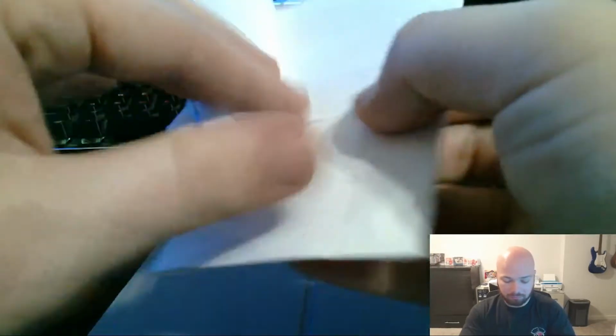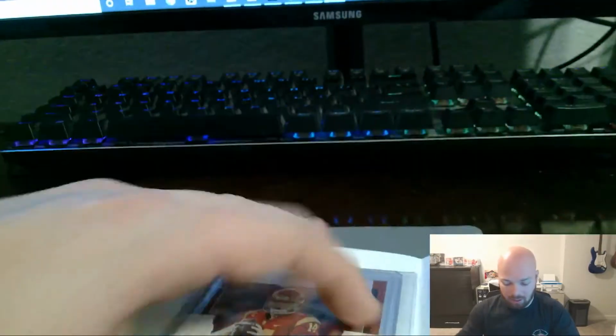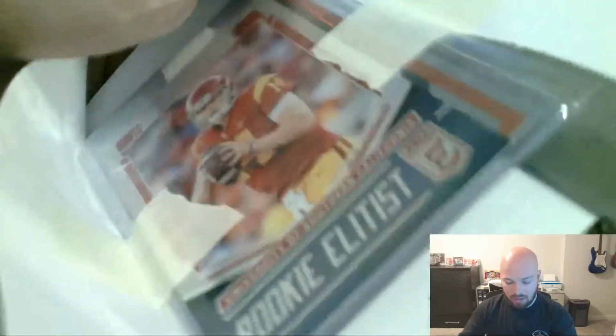It's something that I actually personally do when I send my cards, except I have a different little display on the front. But it's nice knowing that it's wrapped up like this because you know the card is not going to move. And then, as I do, tape it to the paper so it can't slide around. He does it on both sides, so let's go ahead and cut the tape here on both ends. One and two.